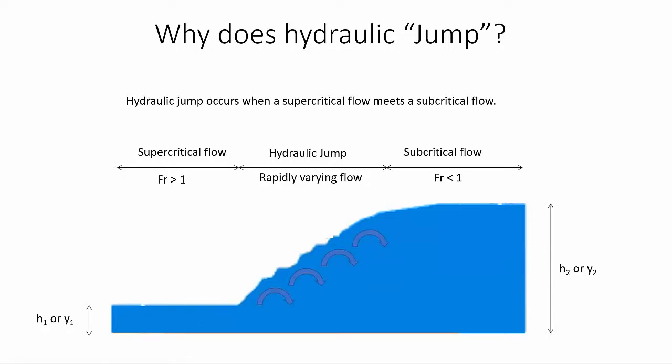This transition between two states must experience a region of rapidly varying flow, where the ebbs and flows cause turbulence that can reduce or dissipate a proportion of the kinetic energy. With the decreasing of the velocity and the increasing of the water depth, the water in the previous supercritical flow merges into the subcritical flow.